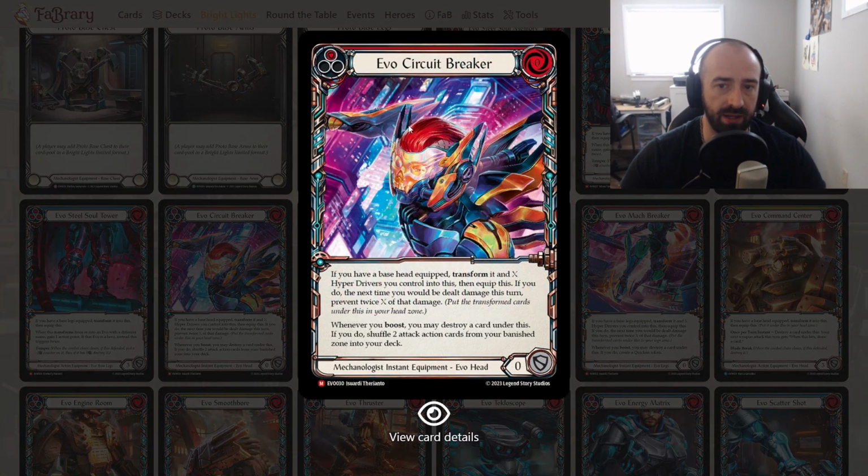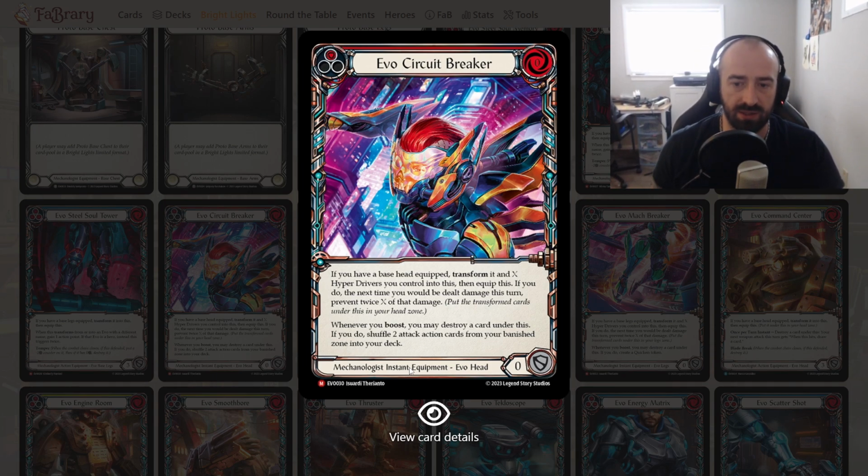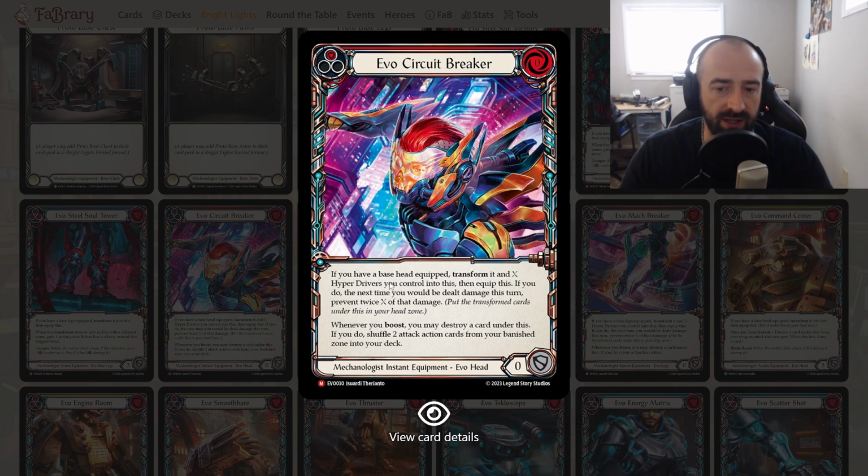Now we have a red free, and instead of an action, this is an instant that blocks 0. So it's an instant, so you can equip this at instant speed. So yeah, again, you transform the base head into this, and then if you have hyperdrivers in play, you can reduce damage next time you take damage. And then whenever you boost, you destroy a card underneath this, so a hyperdriver underneath it, to shuffle 2 action cards from your banished zone into your deck.